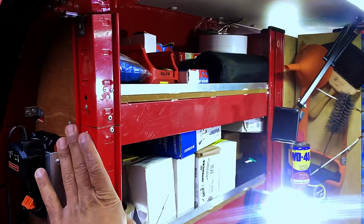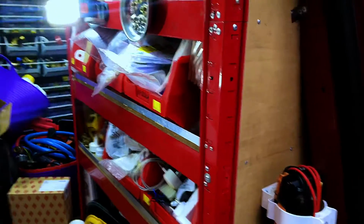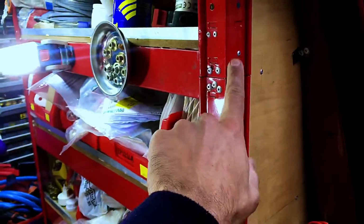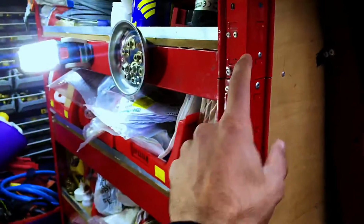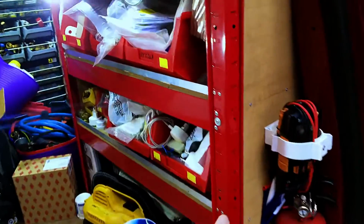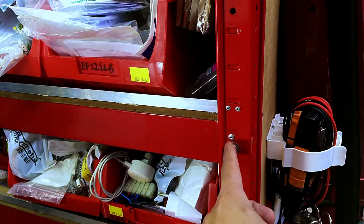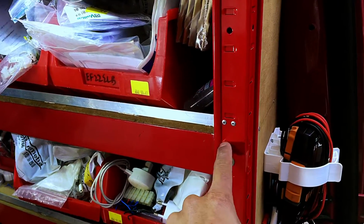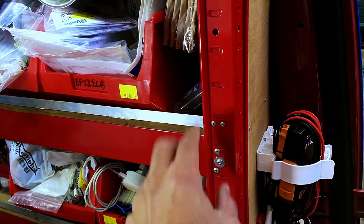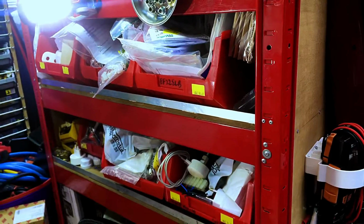These racks are from Machine Mart, and it's basically shelving, racking for your garage. And what I did was, as you can see, I pop riveted it together. I made it secure, made it solid, and I cut it up to the right size for the van. And the width, obviously, I had to adapt as well, hence why it's been pop riveted. I'm not actually using the lugs, I think these are called, where they're supposed to slot into. I had to pop rivet it all, but it did the job for me.